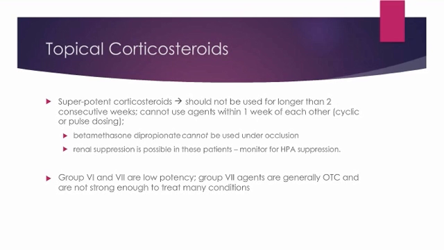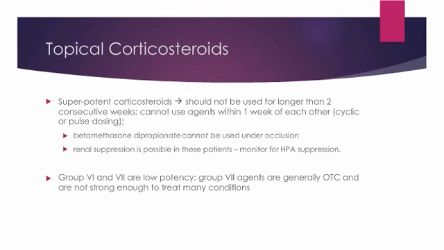Sometimes we can see renal suppression in patients that are on long-term high-potent topical corticosteroids. What that means is that the topical corticosteroid is so potent that it actually causes a systemic suppression of our own ability to create our systemic steroids that cruise throughout our system in times of stress, in times of daily function, circadian rhythm, those types of things. So if a patient walks into your office on a super potent corticosteroid agent and is having symptoms that throw up a red flag for you, you may want to monitor their HPA suppression, or the suppression of their systemic steroids.